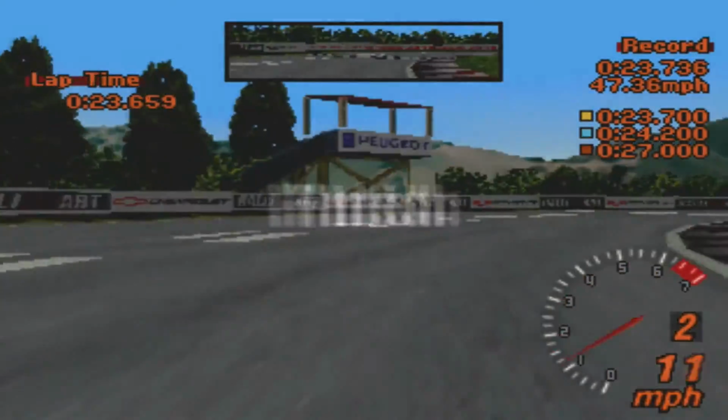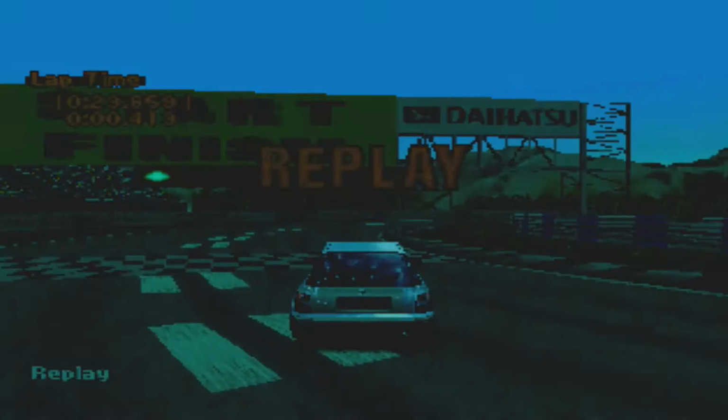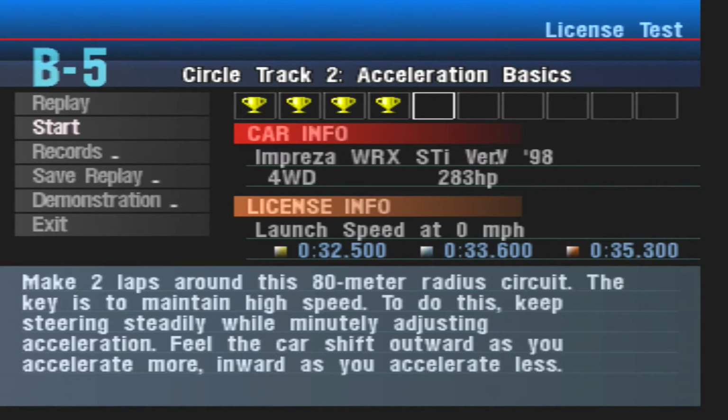Alrighty, so the best thing to do is just stay near the apex all the way up to the end to get a gold on that one. Because I noticed at the end I'd try to go towards the center of the finish line and try to get a little more speed. It's actually faster to stay on the inside though. So let's try B5 now.